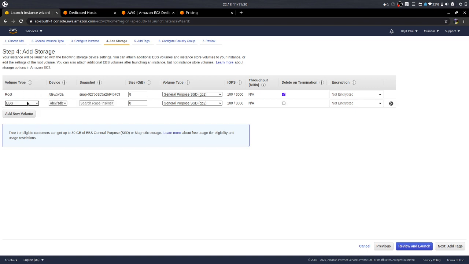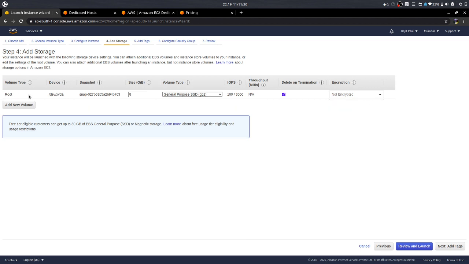For data, if you want to use something, we can launch another EBS storage, and based on a requirement we can go for general purpose, provisioned with high IOPS, input output per second, or optimized HDD or magnetic, whatever our requirement is based on our cost and use case. We can go ahead and choose a volume type. As of now, I don't require an extra EBS, just a root device will do, where our OS will be installed.